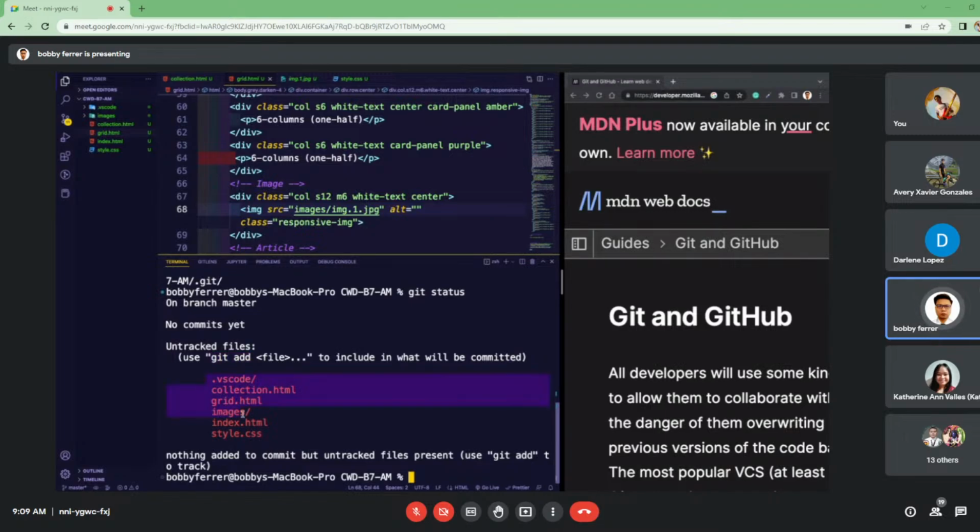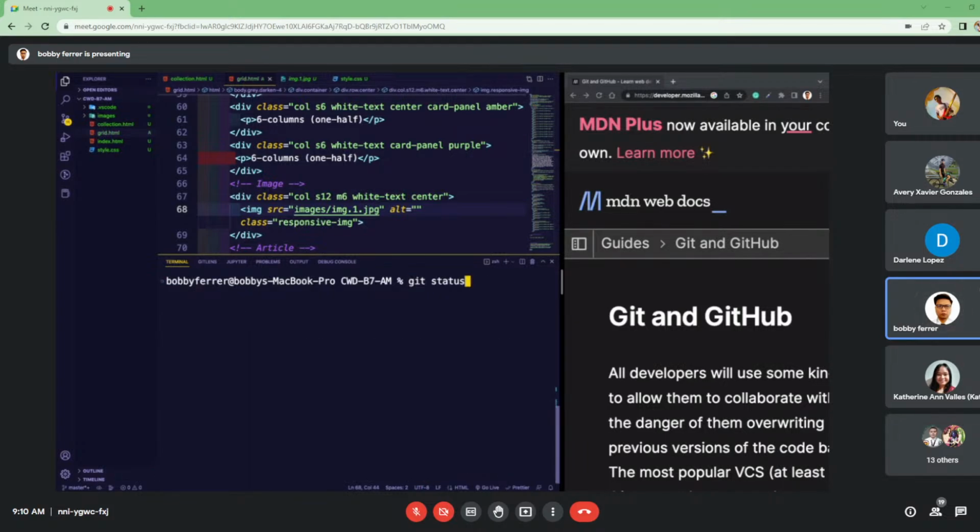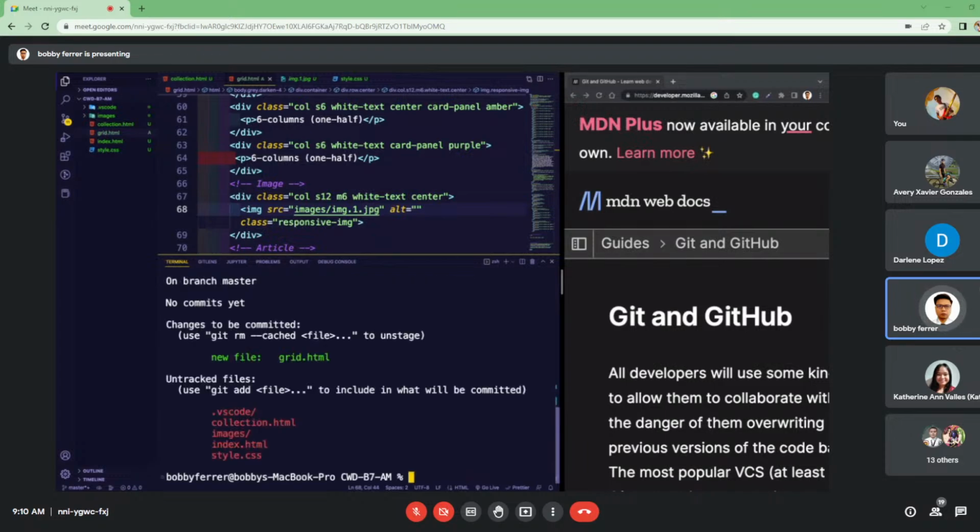Sabi niya dito, git add command followed with the file. So, meron tayo dito. Let's say, git add followed with grid.html. Kapag in-track mo ulit ito, get status ko ulit, guys. As you can see, nakalagay dito is changes to commit.